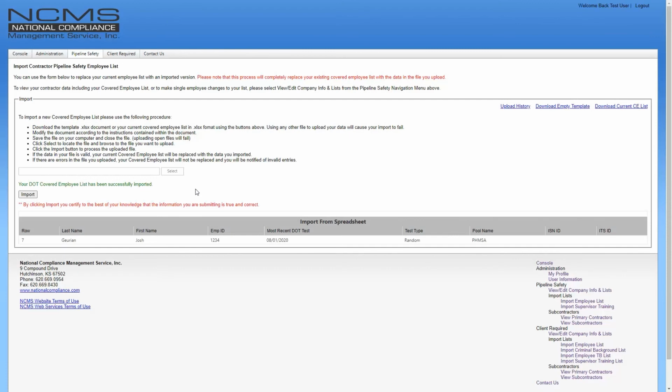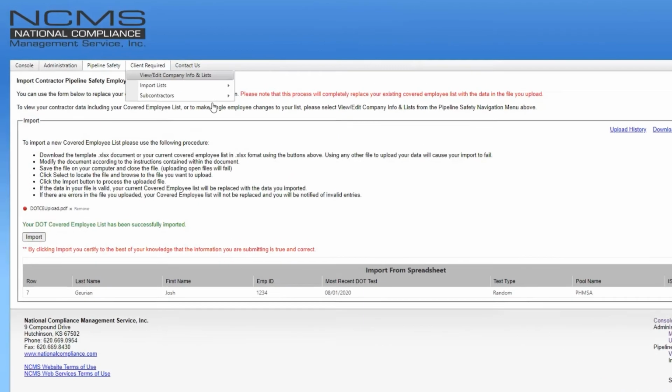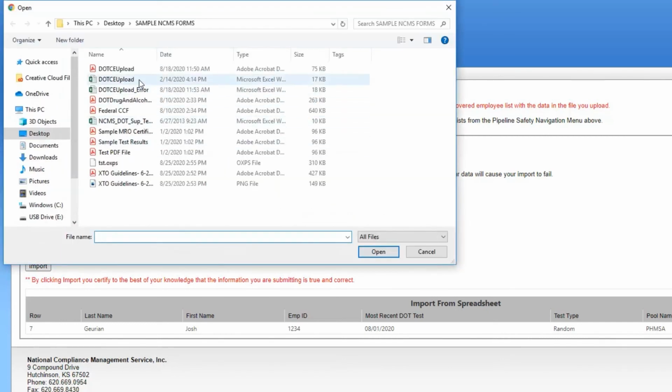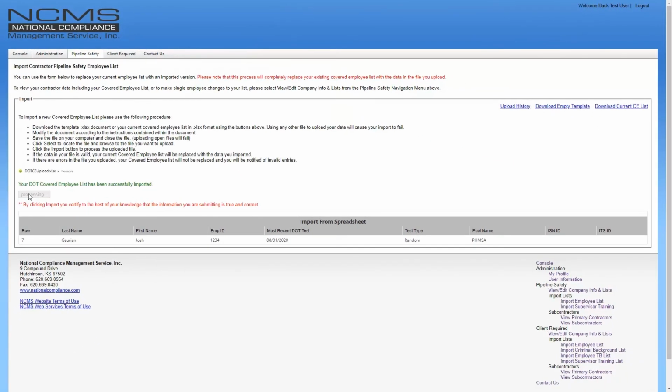You need to make sure that you use the actual Excel templates that you download here and not a different version or type. I'll go ahead and show you what happens if you don't select something like the Excel sheet. I have a PDF here. You'll notice here this red dot pops up and nothing happens. Nothing's going to import, and again, you're going to have to use the actual Excel file. You'll see here, I'm going to click Remove. I'll then try navigate back over to the Excel file, click it, Import, and it should import.